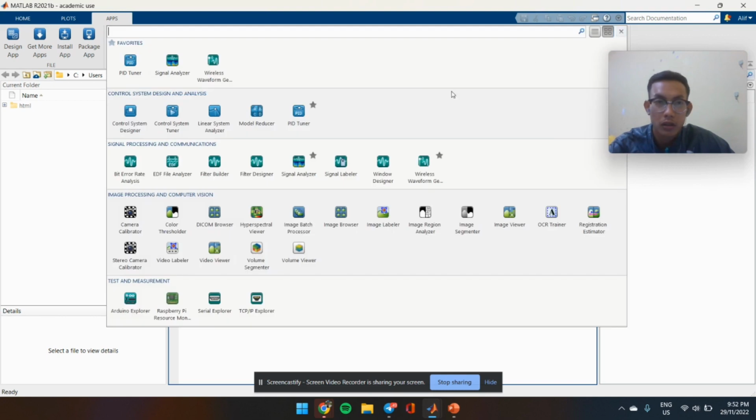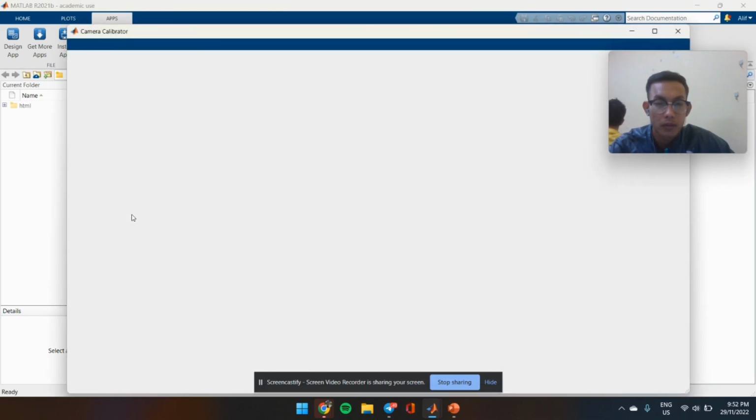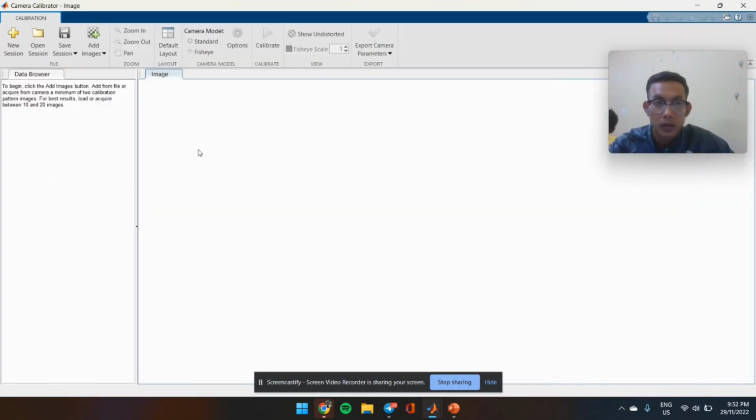I would like to demo for Semester 1 vision system. First of all, we go to the camera calibrator. After that we add images from file.